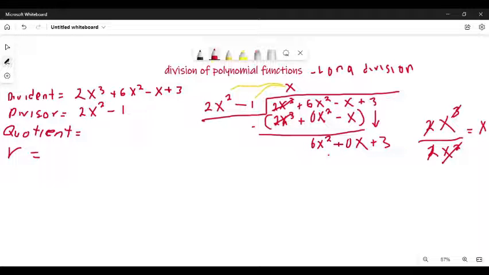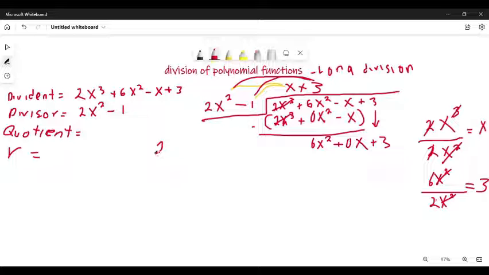So again, this becomes your dividend down here. So you get the first term of the dividend, in this case 6x squared. You divide it by the first term of the divisor, which is 2x squared, like this. When you do that, this and this will cancel, then 6 divided by 2 is just what? 3. So you write your quotient there plus 3, then you multiply this 3 by all the terms of the divisor, meaning 3 by 2x squared.